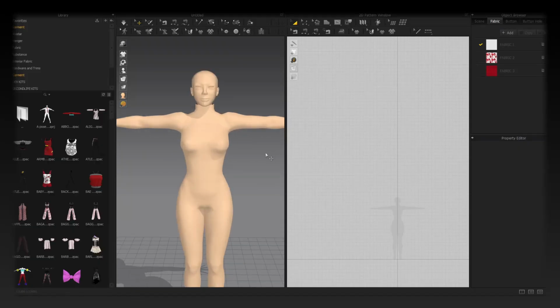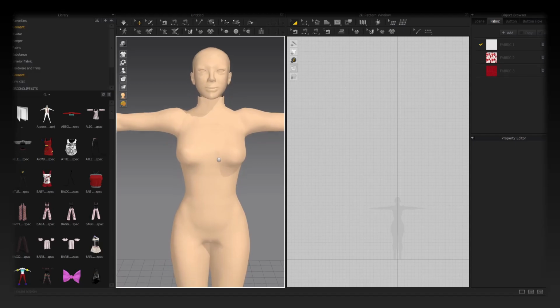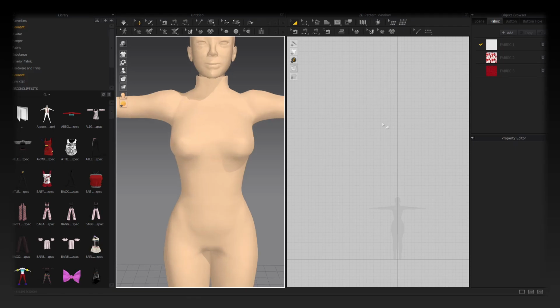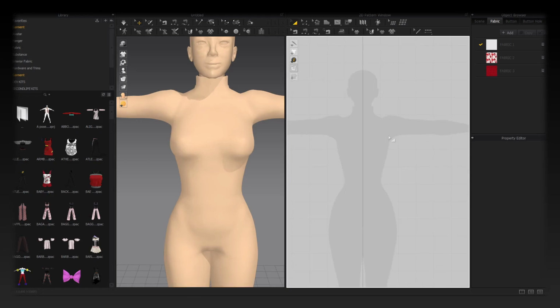Okay, so now that we're over in Marvelous Design, of course you want to bring up your T-pose rig, not the A-pose, since we're not making any kind of shorts or pants today. So you can color your rig here to a different color if you like. I'm going to just leave it at this right now. So let's go ahead and get started. We're just going to make a plain simple dress, and then we'll just add the fringes and the zipper to this. All right, let's go and get started.